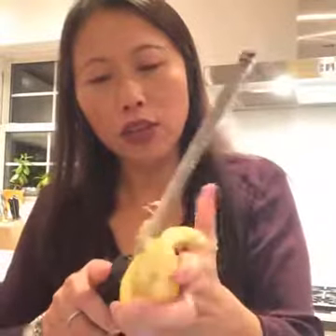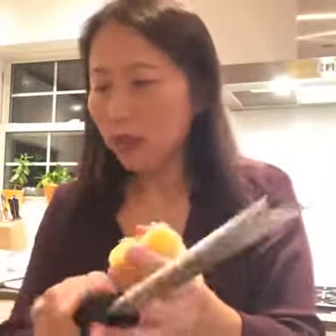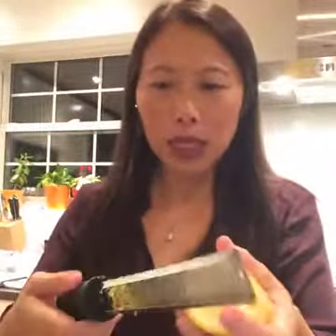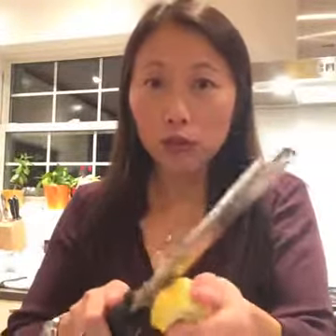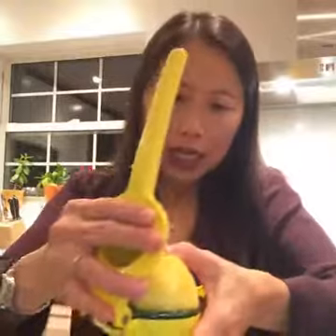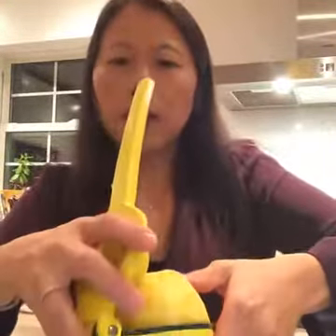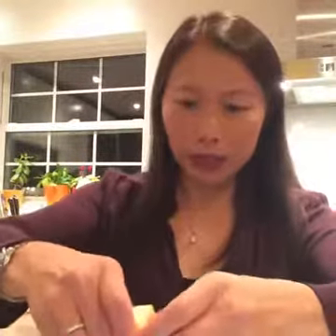Since the tonic has to steep for a month, use a glass mason jar with a plastic lid. When you add the lemon and the apple cider vinegar, it can corrode metal. If you use regular metal mason jar lids, seal them with wax paper. Also, you'll want to shake the jar every single day, or at least a couple of times a week. Having issues with my lemon today — but we're going old school and squeezing it by hand!